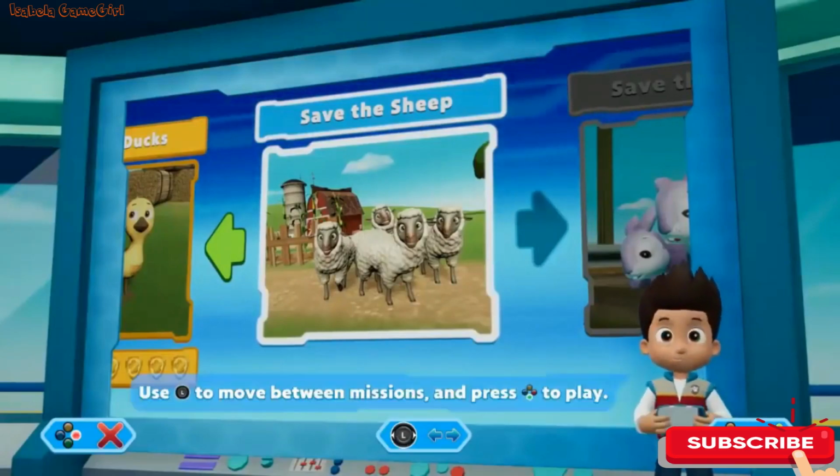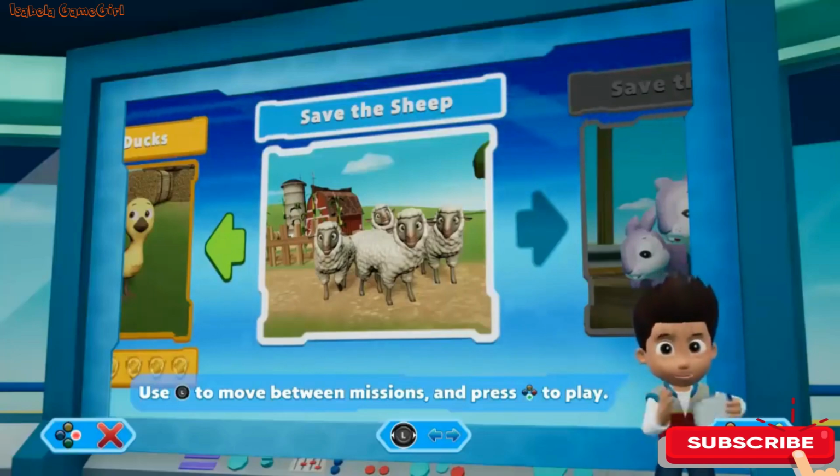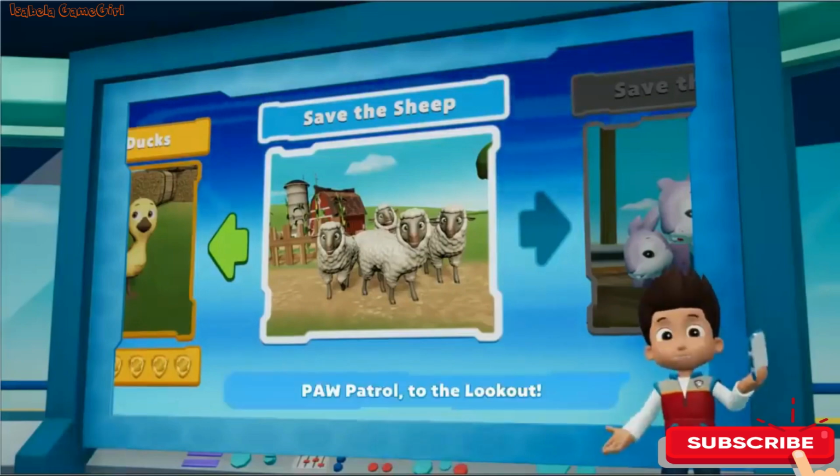Save the sheep. Use the left stick to move between missions and press the A button to play. Paw Patrol to the lookout.